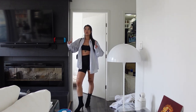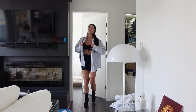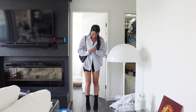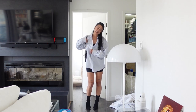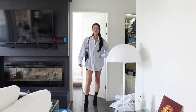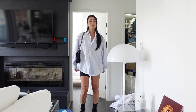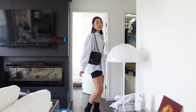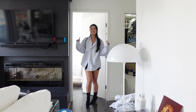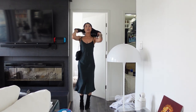I know there are gonna be people who disagree and don't love the mix of exercise clothes with dressy clothes, but also, okay, if you hate that, you can button the shirt up a little so you can just see the oversized dress shirt, because that's also pretty cute, right? I mean, you can see the shorts a little bit, you can tighten them up if you want, because this dress shirt's not quite long enough just to be a dress, but easy, easy fit.